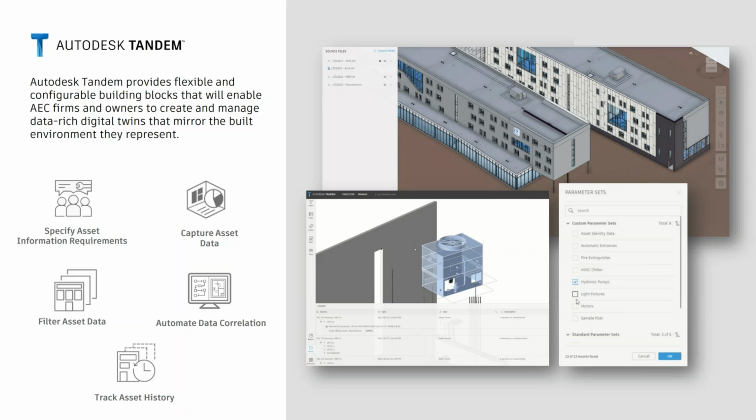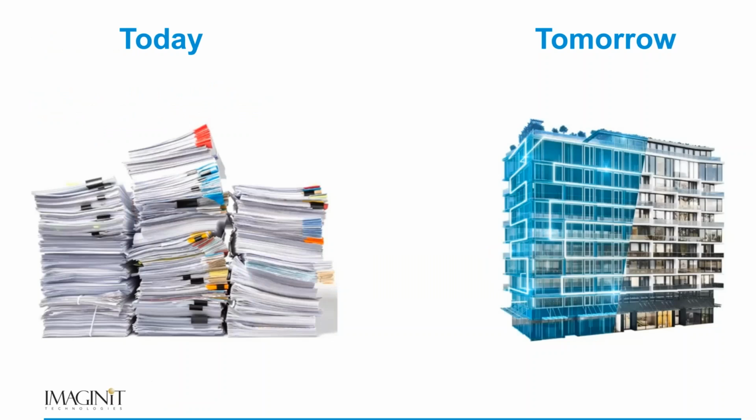With Tandem, where are we right now? Well, we're where we've been for a long time, and facility owners and managers aren't necessarily capturing all of the information, or not that they're not capturing it, but they aren't really utilizing the information, correct? So we hand over all these documents, they go and they sit in a file folder cabinet. They're not easily accessible. You have to travel from one building to the other to go get it, etc.